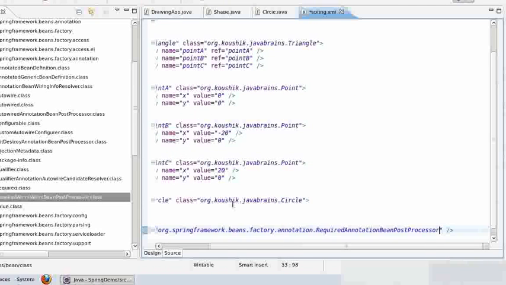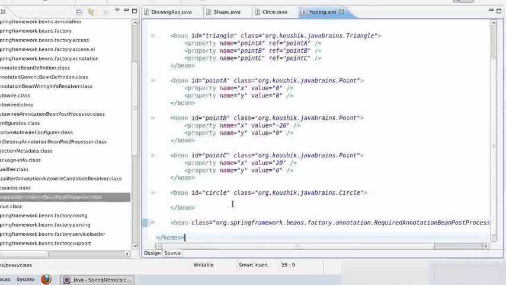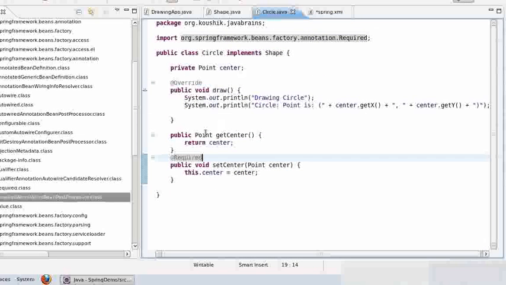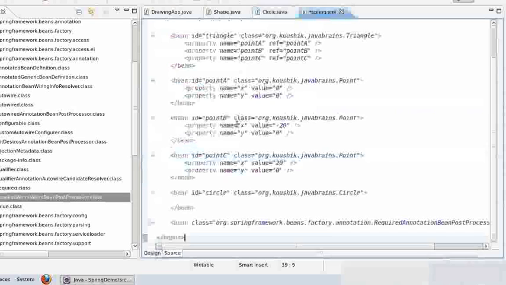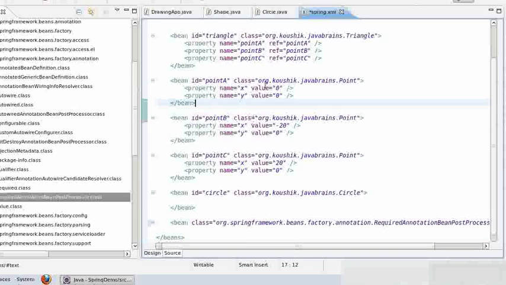And that's it. So this bean post processor has a method that gets executed on initialization of each of these beans, and that method will check for the required annotation on all these classes, and then if it sees a required annotation that's not met, a dependency that's not met, then it's going to throw an exception. So let me save this. Now we are all set.